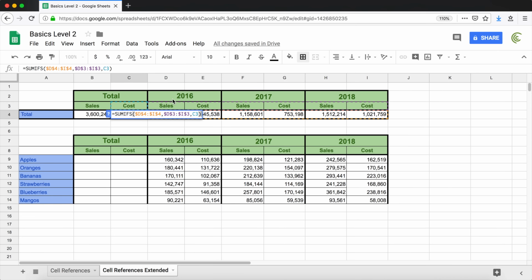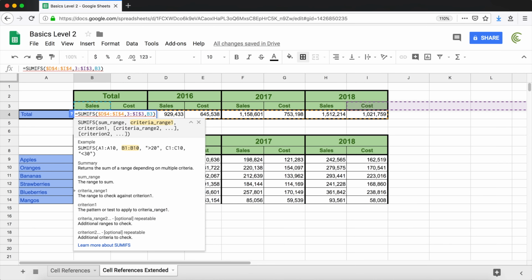That's now referring to cost of goods. And now we calculate our total cost. But I want this to be updatable. I want this to work when somebody adds a new year here on the right. So to do that, I need to also have an open-ended range going to the right. Now with open-ended ranges, you have 2 options again. You can either do a row reference. So if I do 3:3, that will refer to this entire row. But again, I don't want to do that because when I do this for the sum range as well and do 4:4, it is going to include my total numbers in there too. So that would not work.